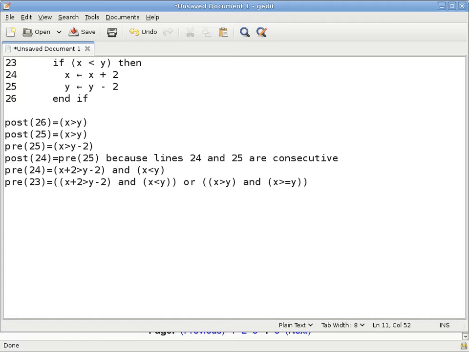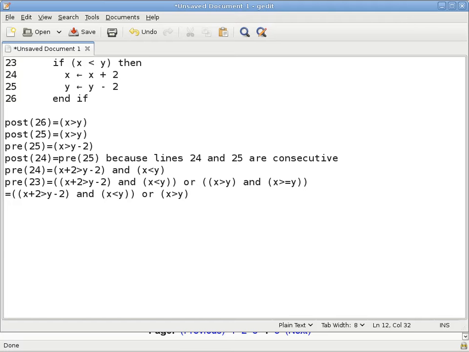But when you do something like this, you can simplify that. The simplification is saying that this is a conjunction. When you have a conjunction and you have two conditions that are overlapping, you can keep just the more restrictive one, which in this case is this part here. x is greater than y is already implying that x is greater than or equal to y. And that's why you can simplify it. In the second step here, the first part, there's no way to simplify, so I would have to leave this one the same way as it was. But the second part can be simplified to just x is greater than y, because x is greater than y implies x is greater than or equal to y.